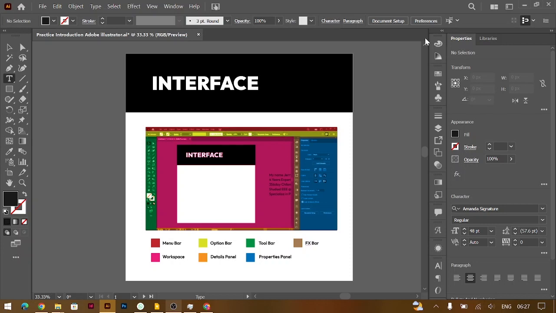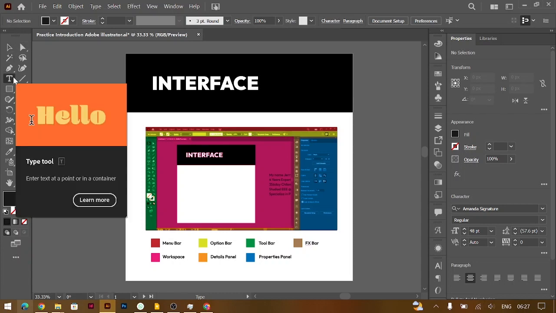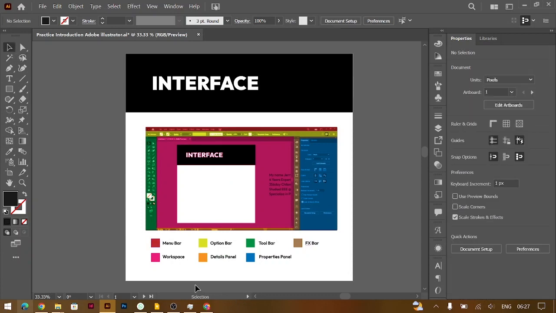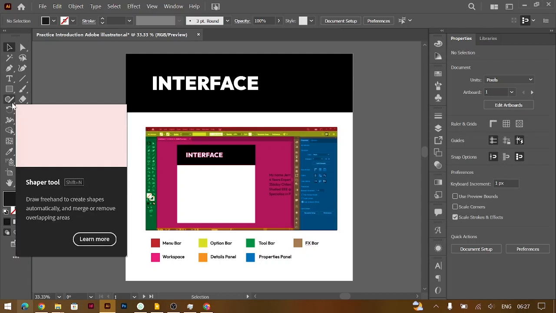Then also the next one is the details panel. Now, the details panel is found at the bottom here. It houses the information on the zoom of your workspace, and also the rotation of that workspace, with some other details like the tool that has been selected. Like now it's the type tool, which is showing here. I can change it and select the selection tool, and it also shows here. So it shows you the tool you are using, the zooming of your workspace, and everything that you can actually work with.